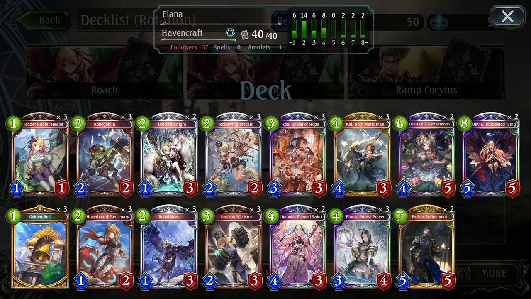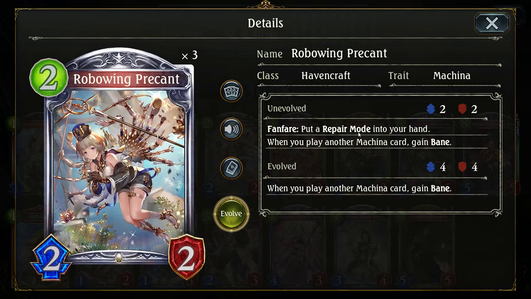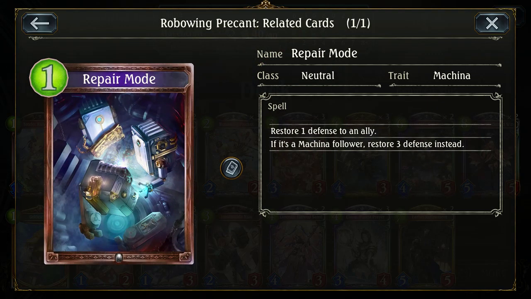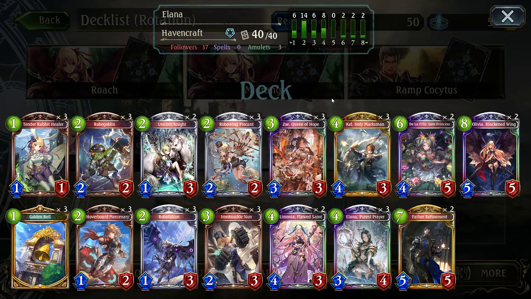So you get the Robo Goblin that gives you it. You've got your Robo Wing that gives you one as well when it comes into play. This card also gains Bane if you play a Machina card after it, which is really useful. And Repair Mode is a Machina spell, so that does apply. So if you play Robo Wing and then you play the Repair Mode, this does gain Bane.